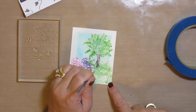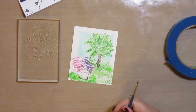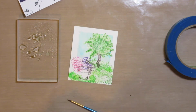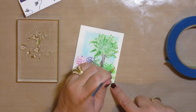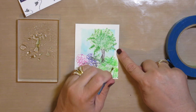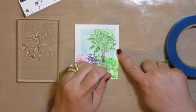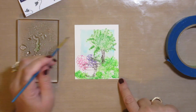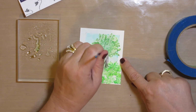And I can also kind of pounce some water here and there. Let's see, I need a little more water. And it starts to kind of have a mottled, hazy look to it, which I like. I'm gonna just do all the green here.